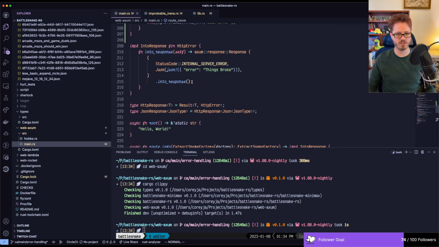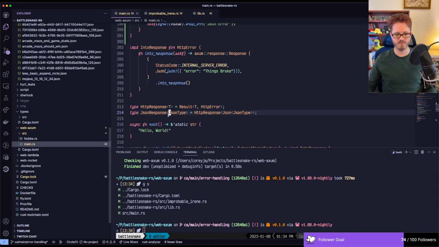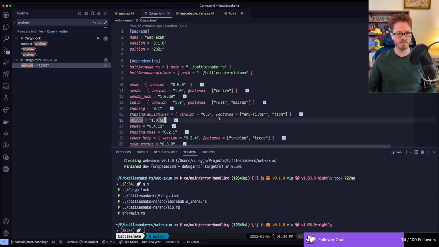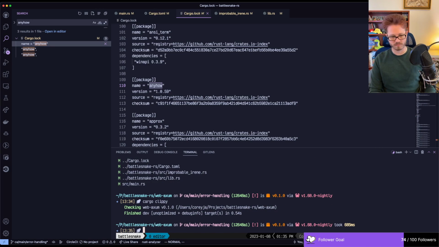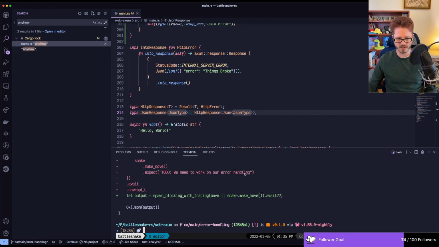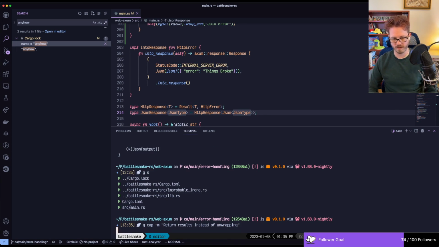I even have a sneaking suspicion that I don't even need this anymore. Yeah, don't. Is anyone using anyhow anymore? Who's using anyhow? Oh, web axum's using it explicitly? Okay, there we go. Got anyhow removed from there. Okay, let's see if return results instead of unwrapping. Actually I want to see how many more places I can do that.